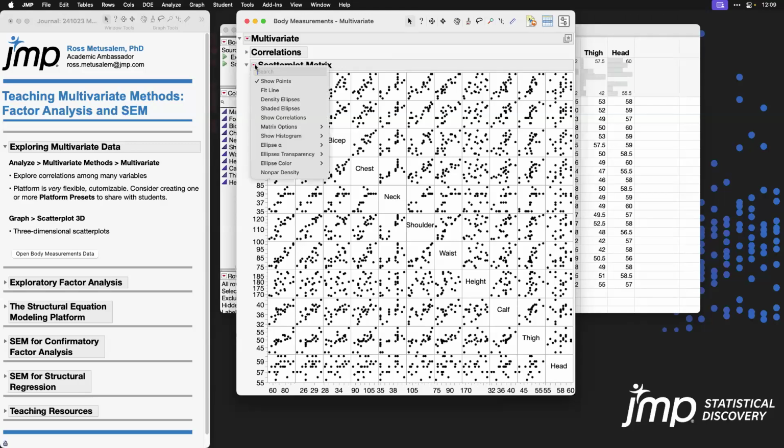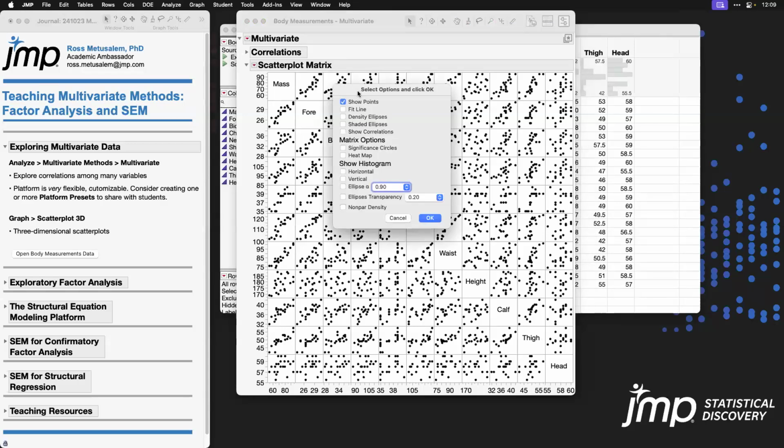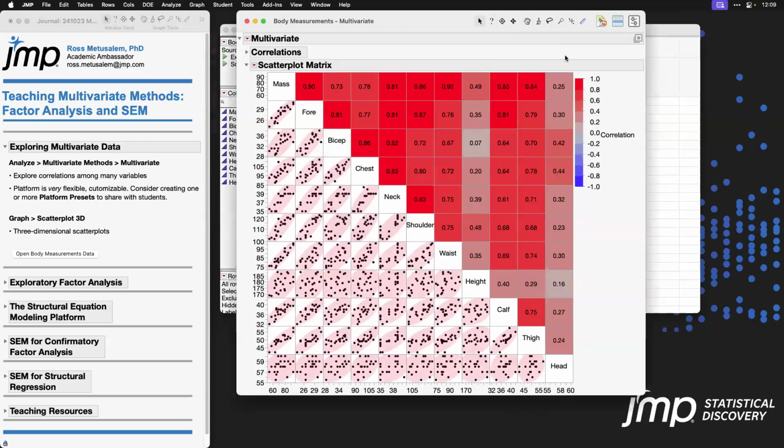So there's a red triangle menu next to the scatter plot matrix, which provides you options for modifying it. And so I added things like the shaded ellipses and showed the correlations and a few others. For all of you out there, I just want to give you a general tip for using JMP. If you want to make multiple red triangle selections at once, instead of going here once and choosing shaded ellipses, then going back and choosing correlations, hold down either Alt on Windows or Option on Mac, and you can just instead make multiple selections at once. So I'm going to turn on the shaded ellipses, the correlations, and that correlation heat map right there. And so now we're back to the version of this output that we started with.